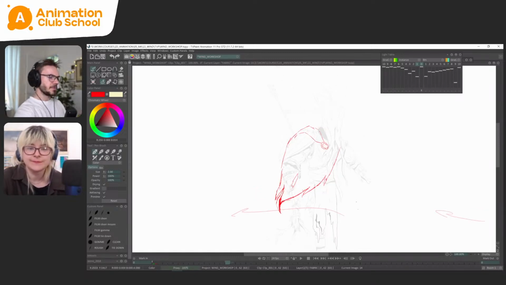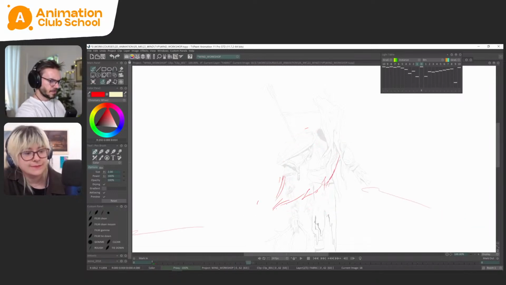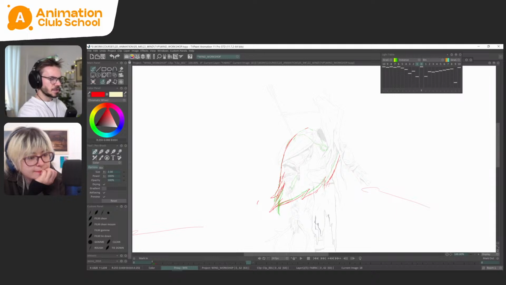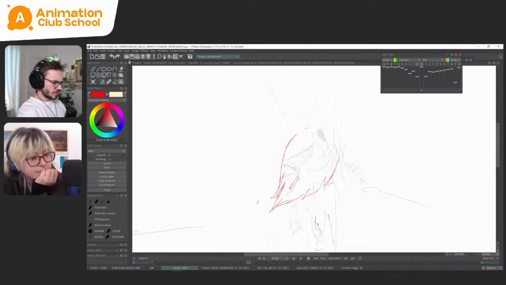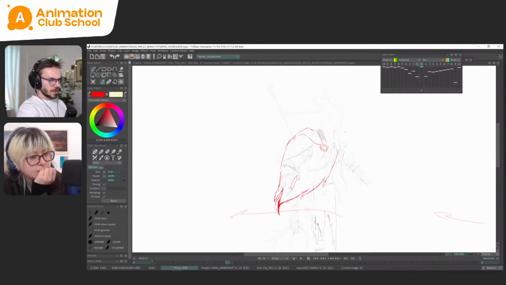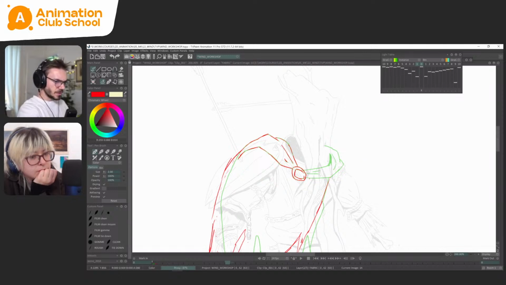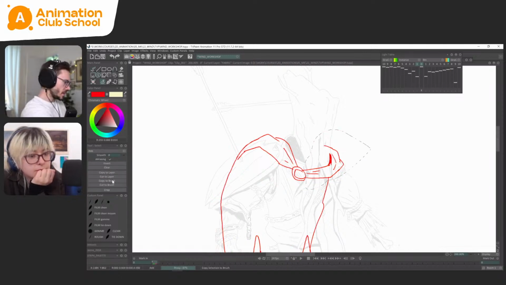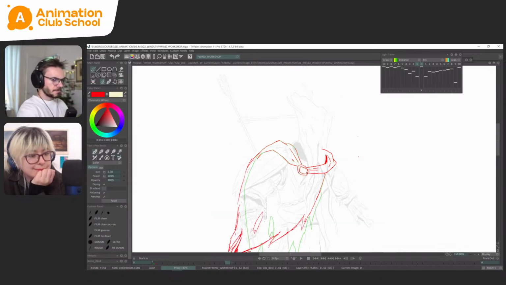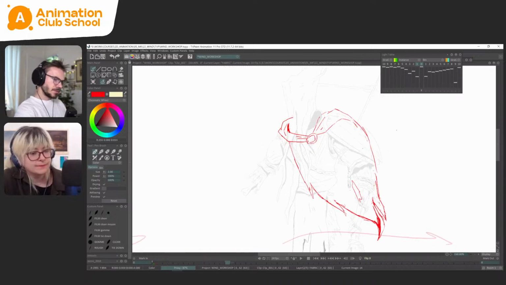Okay, let's keep it that way. Also, different parts can go with different timings, so there can be desynchronization. Also, for example, this part will not be affected at all, so I can maybe copy and paste here.